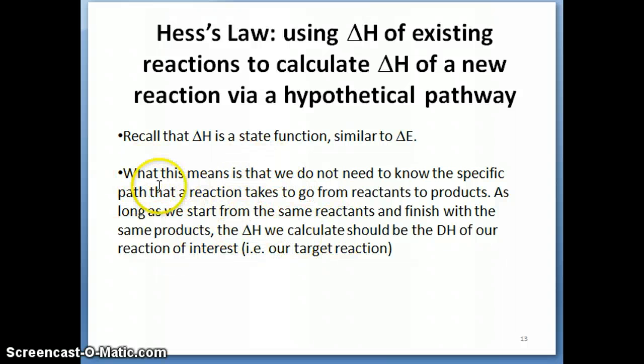The concept is explained in this sentence. What this means is that if we have a state function like delta H, we don't really need to know exactly which path the reaction takes. In order to convert from the reactant to product it might take 10 different steps, it might take two steps; we don't really care because the delta H of that reaction will just depend on what our starting point is, which is our reactants, and what our final point is, which is our product. As long as we can find a series of reactions that will take us from the reactants to the products, whether or not our reaction actually goes through that particular path that we just designed for it doesn't really matter because what we're calculating is delta H, which depends only on the final state product minus the initial state reactant.